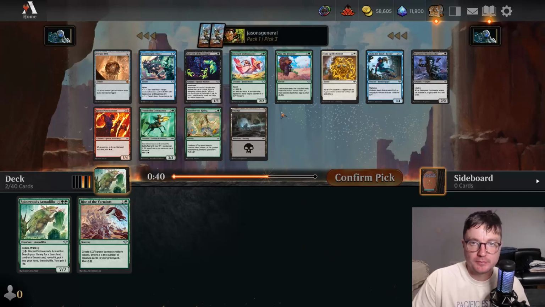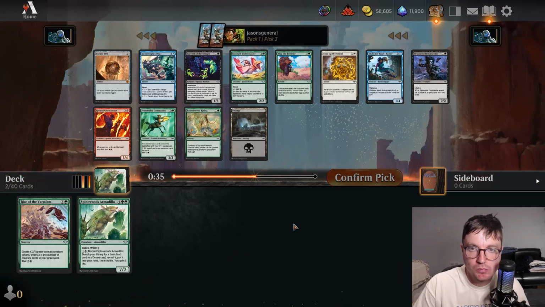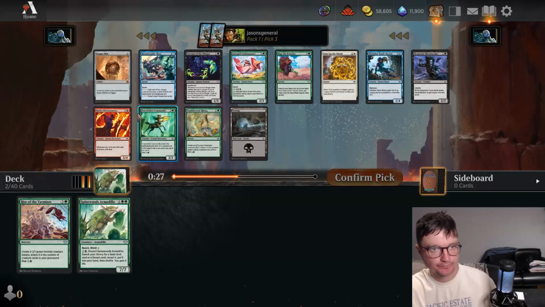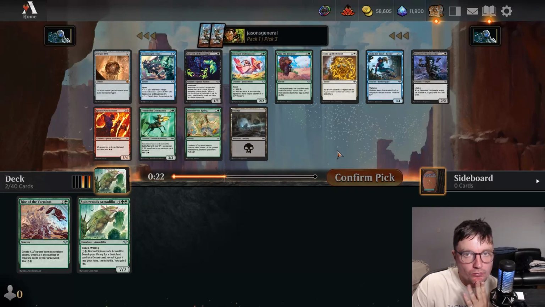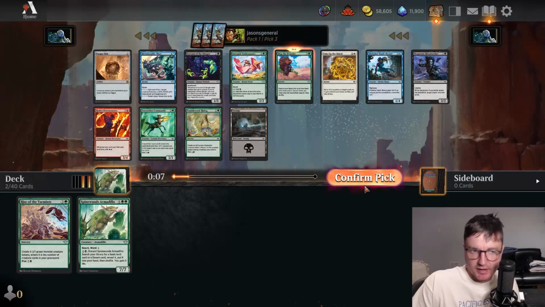All right, Intrepid Map. Servant. I think I'm just gonna go for the map. I think I like that. Just ramp it up.